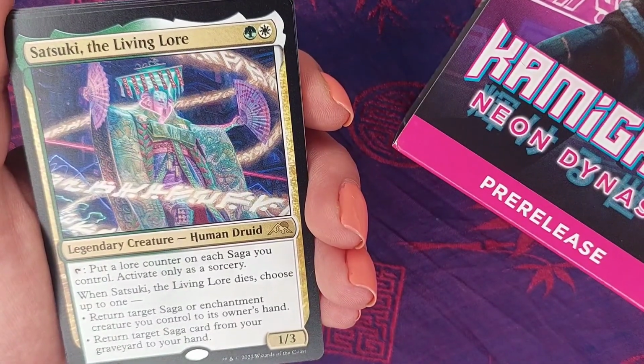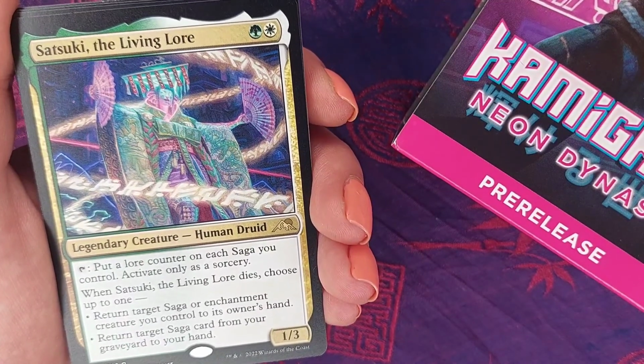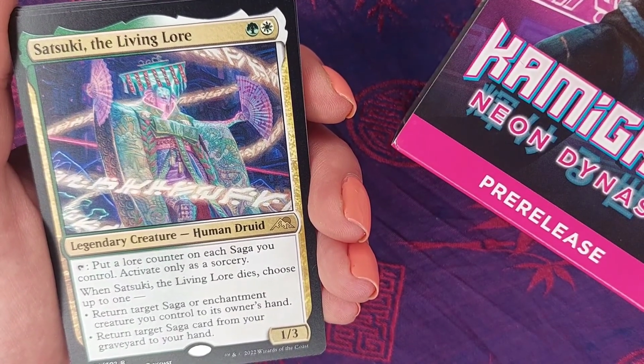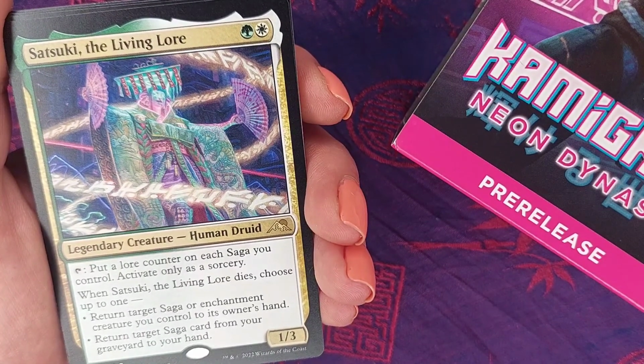You got a double colored card. You got a green and a white. Sasuke the Living Lore. It's a legendary creature. It's a 1/3, and you can tap and put a lore counter on each saga you control. Activate only as a sorcery.